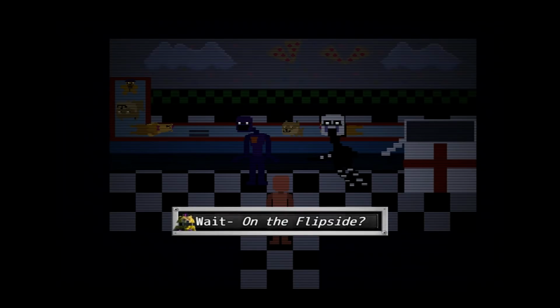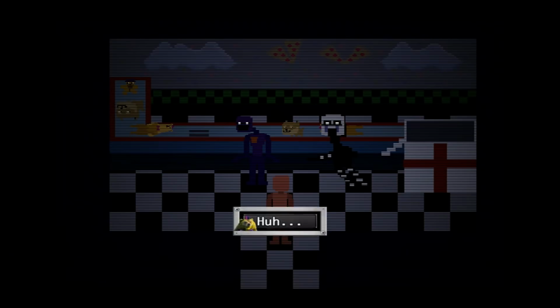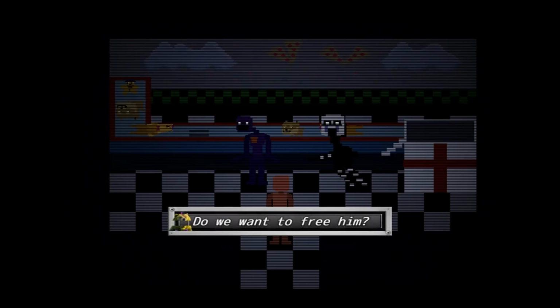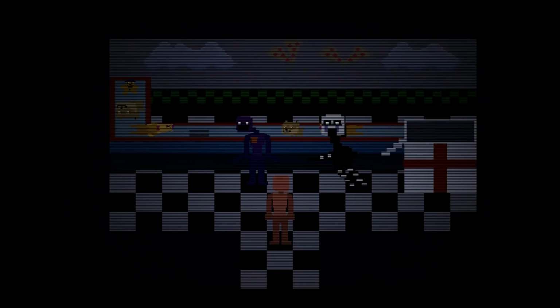Wait, on the flip side? Yeah, he's here as well. One layer down from us. Oh, wow. And to the flip side. So, do we want to free him? Well, that's what we're asking you, Sportsy.